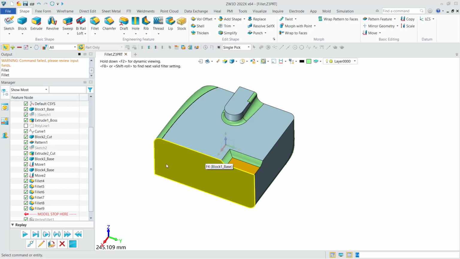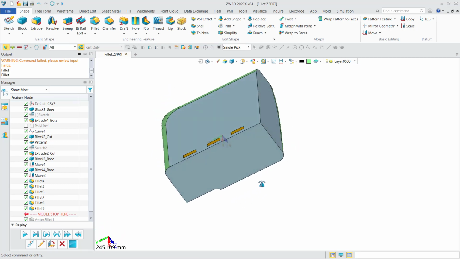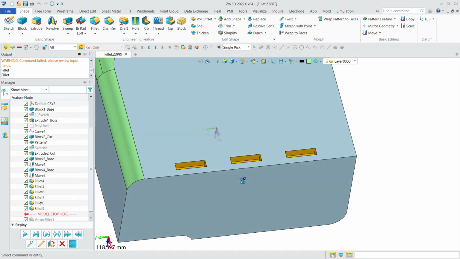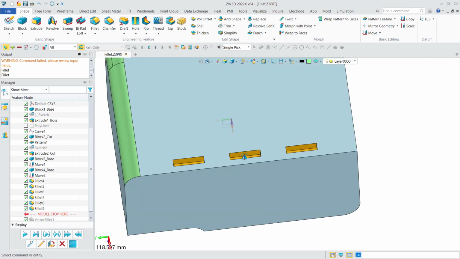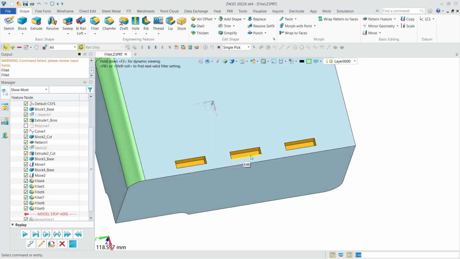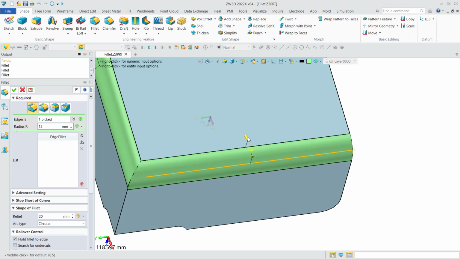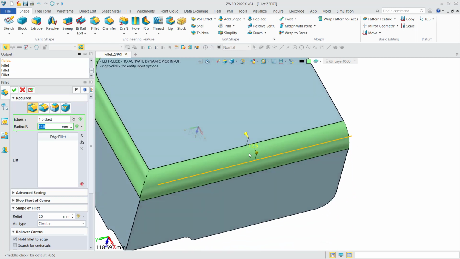And the next option I would like to show you is search for undercut. Here we can see there are already some slots. If we want to make a fillet in this edge, you can see the fillet will override the existing slot features.